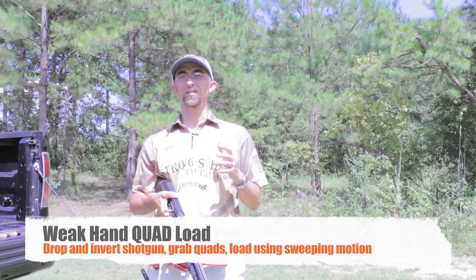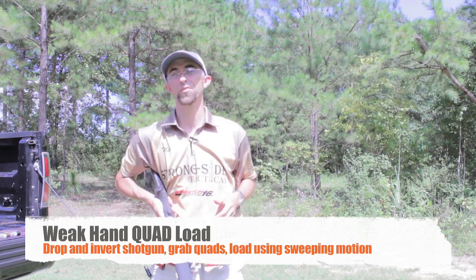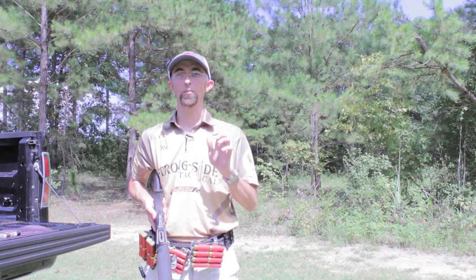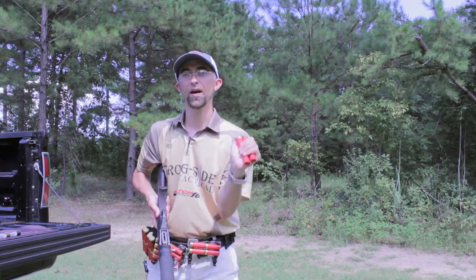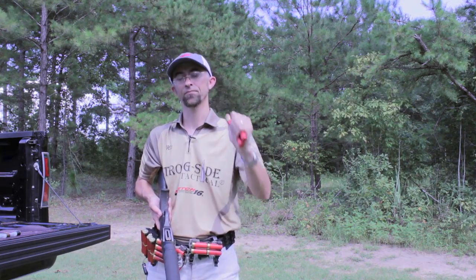For a weak hand quad load, the first step is exactly the same as twins. You have to quickly drop the gun and flip it over so that your loading port is exposed. Again, the grab is the most important part. Instead of grabbing two shells, now you have to grab four, and I find rocking them out and arching my wrist at almost a 90 degree angle helps me get them aligned the same way every time.